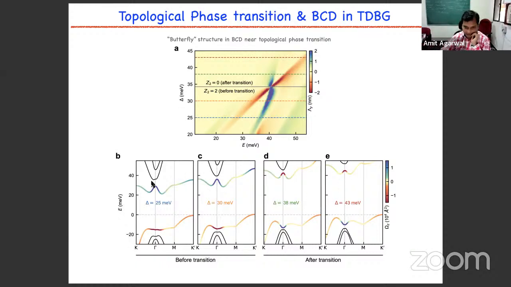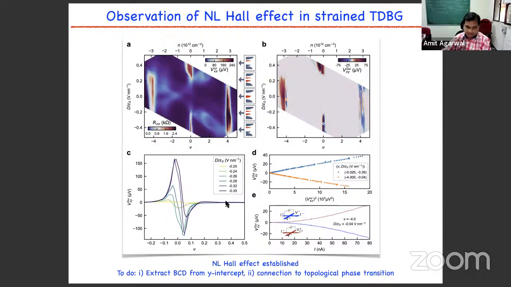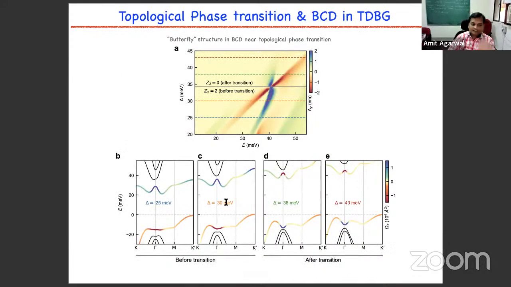Okay. So here's the theory of how the band structure changes across this phase transition. This is a phase transition where Z2, the valley Chern number, is 0 for lower delta and the valley Chern number is 2 above it basically. Okay. So for the same phase transition, I have this band structure. Let's say delta is equal to 25 meV. The band transition is around 34 meV roughly. So 24, 30, and across the phase transition 38, 43, etc. The color coding shows the Berry curvature, and that's how the bands evolve.